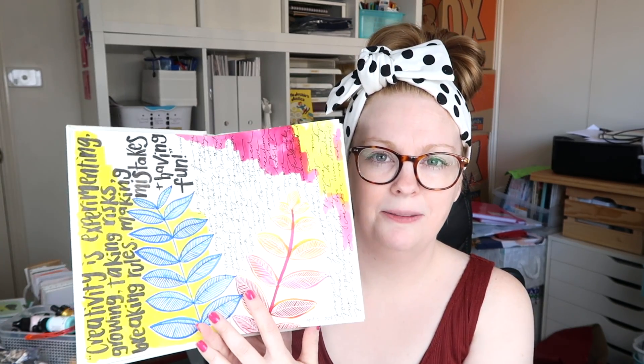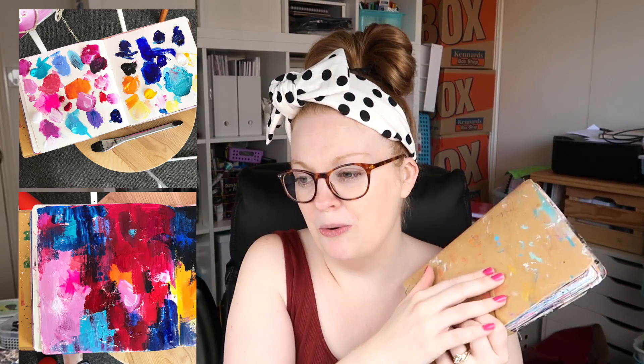The pages in this journal are just white and I've journaled over the top. This is a Dilusions creative journal, A5 size thereabouts, and this is my use-it-up journal. If you're starting art journaling, start with one journal, then if you really like it I'd suggest getting a second one as a use-it-up journal — whenever I've got spare paint I just slap it in there, or if I'm using a stencil I'll stencil on that page too, so I'm getting two backgrounds for the price of dirtying the stencil once.